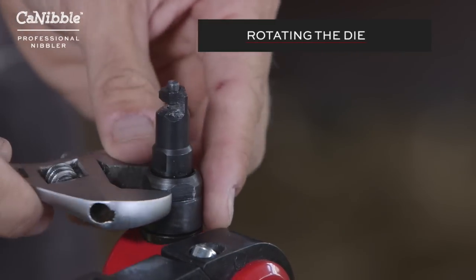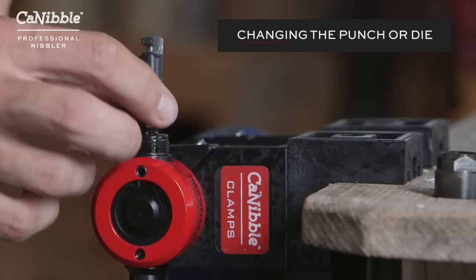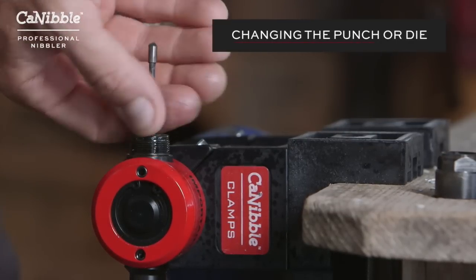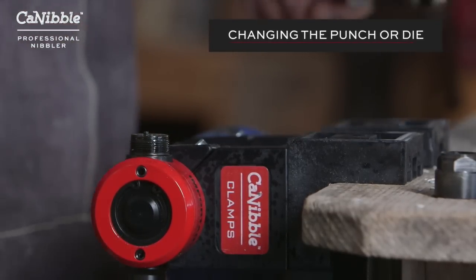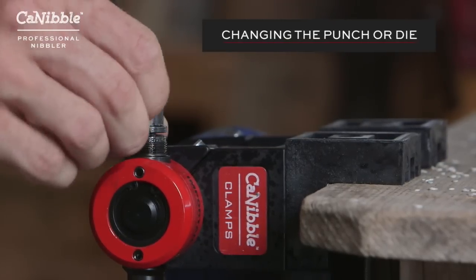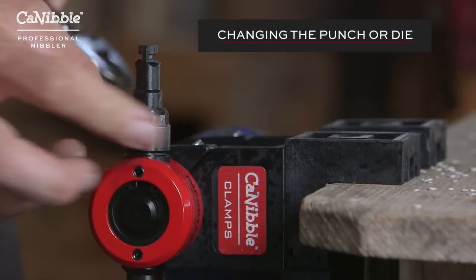To change the punch or die, unscrew the nose cap with a wrench and withdraw the die. To remove the punch, unscrew the punch location screw and slide the punch out. To assemble the parts, slide the punch back through its location screw and tighten back into place. Replace the die over the punch, packed with high temperature grease, and replace and tighten the nose cap.